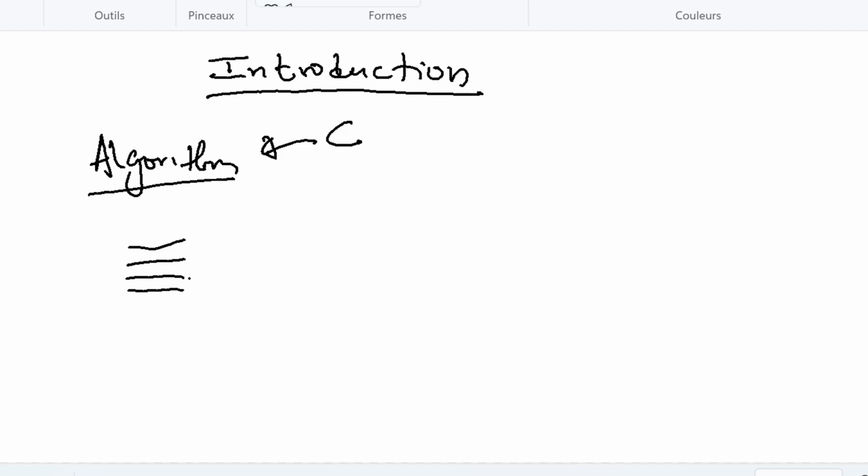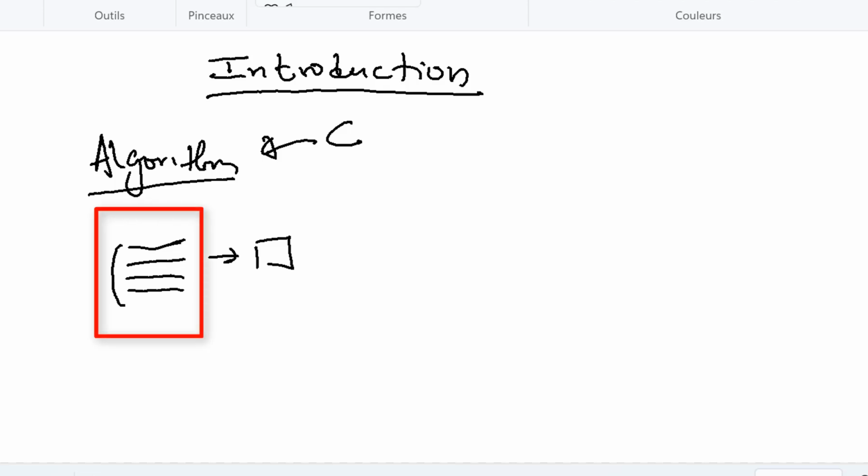For example, I want to cook rice today. For me to cook rice, there are some steps I'm supposed to follow to have my final rice at the end. These steps that you are executing are what we call an algorithm. But there's one thing you're supposed to note concerning the characteristic. You can analyze that the steps you are following should start somewhere and end somewhere. I hope you are together.